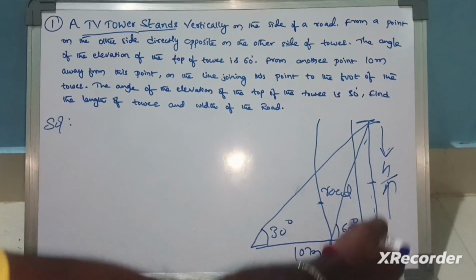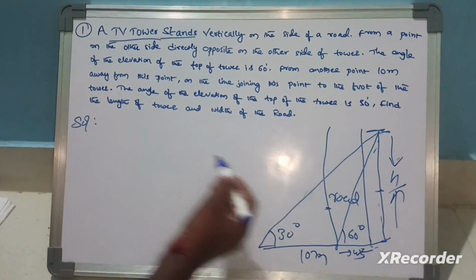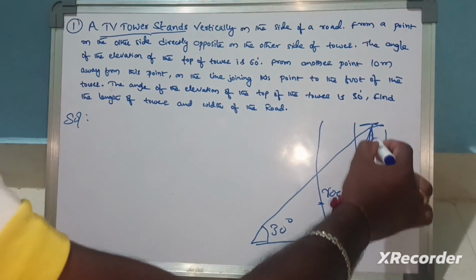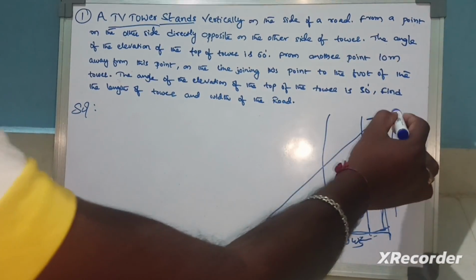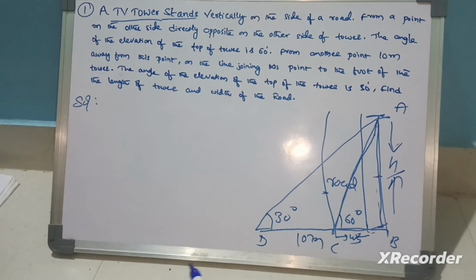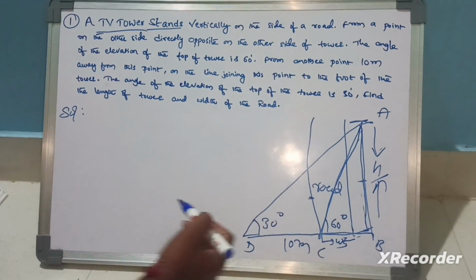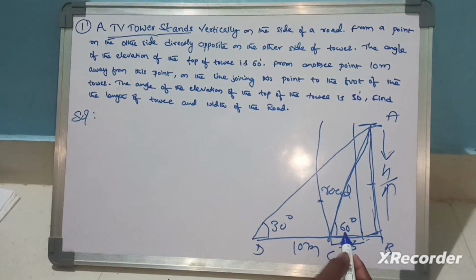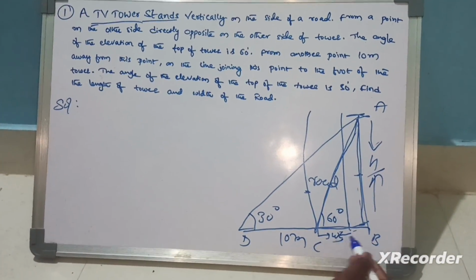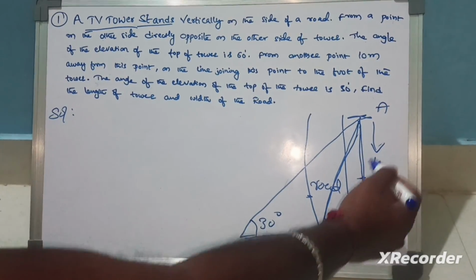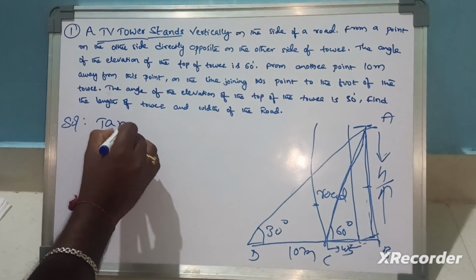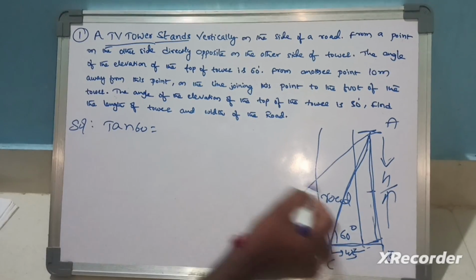Now what I do, see here I'm taking this triangle. Let's say this is A, this is B, this is C and this is D. Okay, now from this triangle ABC I am writing tan. The reason for writing tan is that here I have an opposite side as well as I need to find the width, right? So I am taking tan from here, which is tan 60. Okay, tan 60 will be the opposite side.